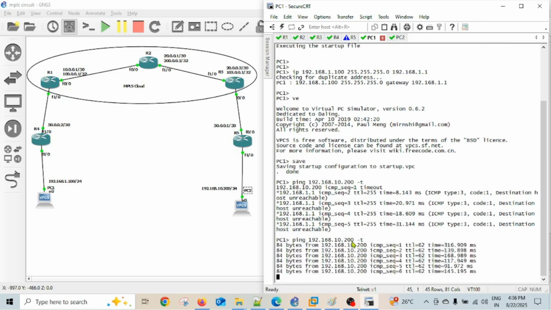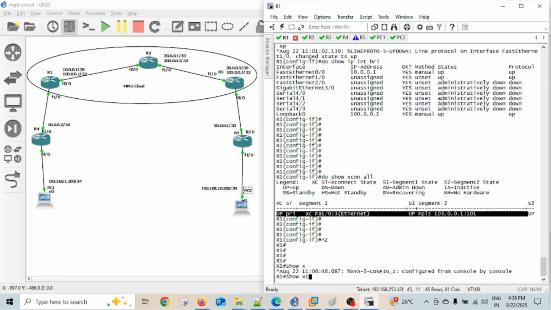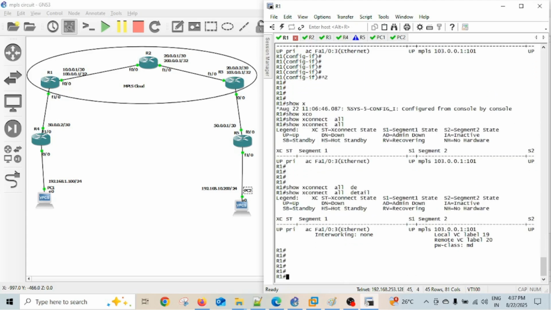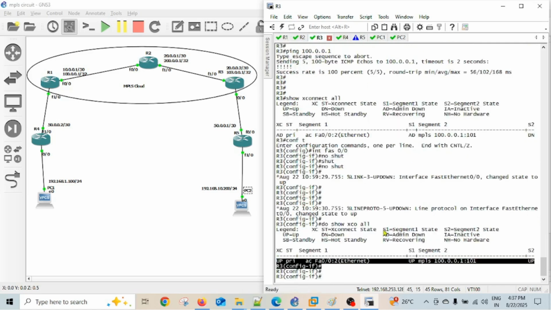So now this is the PC, we can see here the xconnect. So this is the MPLS circuit, via its fast Ethernet. It's an Ethernet, and here MPLS, which is the segmentation of layer 2, and you can see the details there. You will find the internetwork, the local VC label and remote VC label. This is the pseudowire class name, and this is the VC ID and IP address as well, same as when you look here.